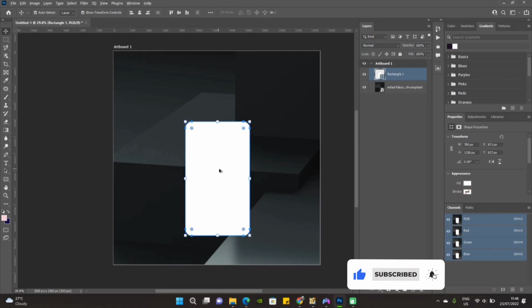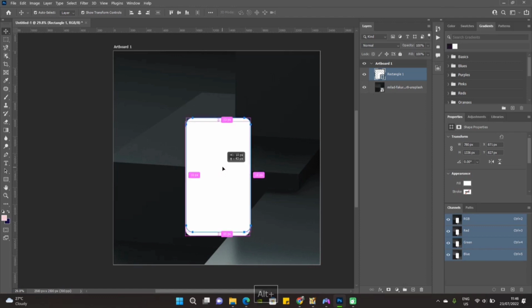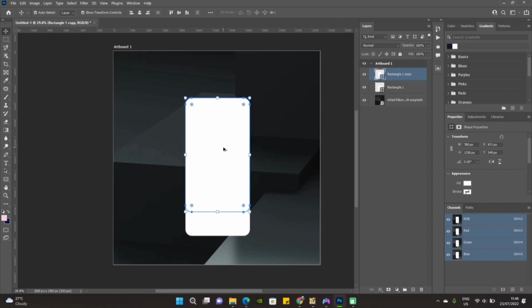Then I'll hold down Alt to show this double mounted mouse, and then drag upwards to duplicate this, and I'll still hold down Shift so that I can maintain the straightness of the line. So now we have two rectangles. I want to bring out that effect of one being on another, but it's like we'll rename this to be back rec, so we can easily know that this one should be in the back and this should be in the front. So I'll name this front rec.